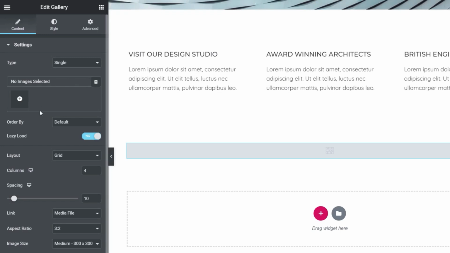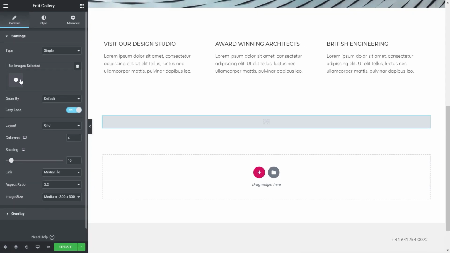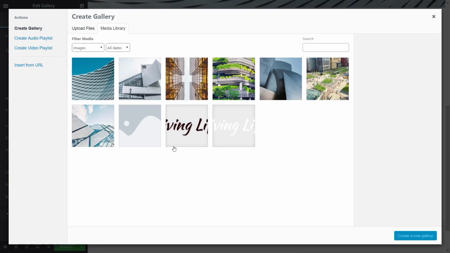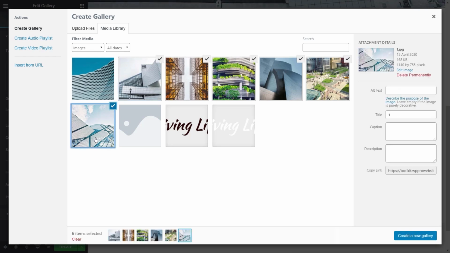And now we can come in and choose exactly what images are going to be used inside here. So what we can do is click to add in either single or multiple galleries. We're going to keep this simple and just use the single option. So we're going to click. Now one of the nice things about this gallery is it doesn't matter too much if your images are not all the same aspect ratio. So I'm going to choose 6 images, most of which have the same aspect, but one that doesn't.